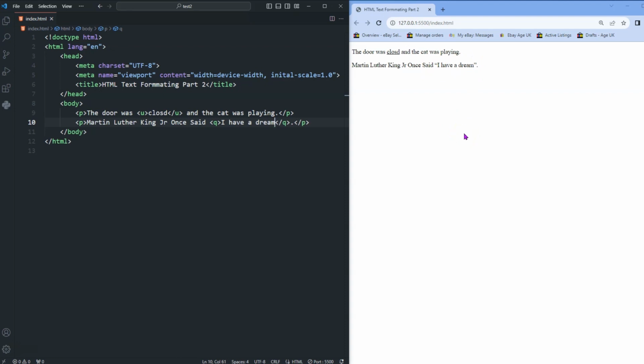Okay, so any quotations, use a Q tag and it'll place it within those things for you. So that is the quotations. We're now moving on to the ABR tag, which defines an acronym or an abbreviation in your HTML code document. You should use the global title attribute to show the description for the abbreviation when you place the mouse over it. Okay, so let's start off with a P tag.